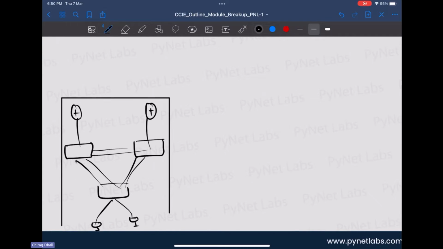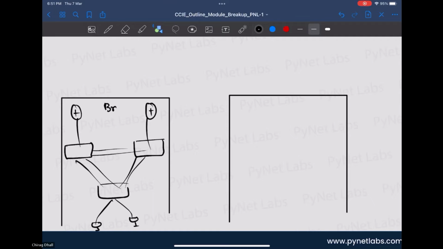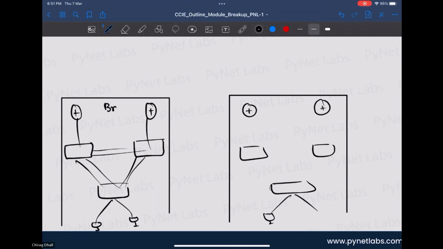Then there will be another branch, branch number 2, where again I'll have some set of devices connected together, some more LAN networks, some more end devices, with some different case studies and different scenarios.